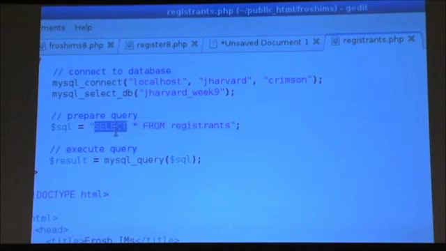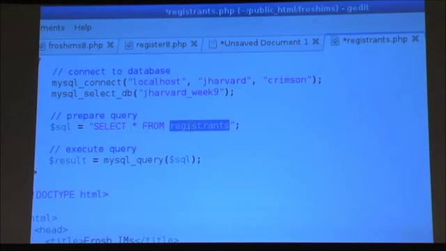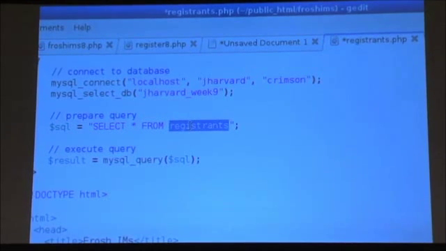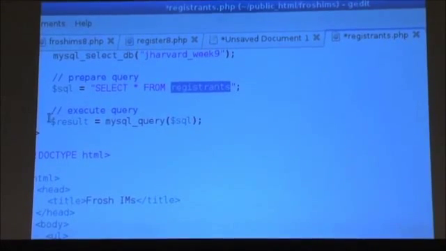And this one follows the form select field names. So I could do name, captain, dorm, gender in any order, or a little more succinctly, I can just say star, which is the wildcard operator, from the table name. I could write this in lowercase here, but as a matter of style, it's easier to read when at least your special keywords are all in uppercase. However, realize this, FAQ, table names and field names should be case sensitive. So if you capitalized it in your database, do it that way in your code, and then execute this query.